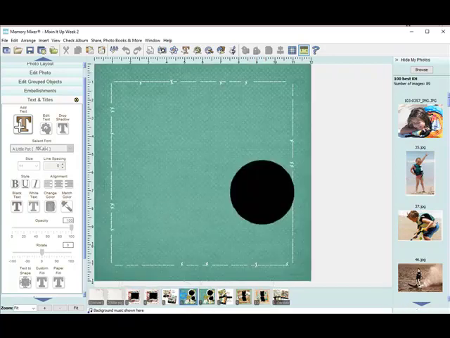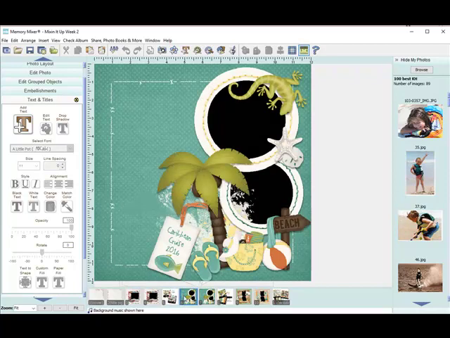In that example, I showed you how you could use it as journaling. This one, I used the font, same thing, Little Pot. I've used little X's and dashes to kind of simulate stitching to go along with the stitching already in the kit and the embellishments. This kit is the cutest kit. It's Tropical Cruises by Albums to Remember as well.